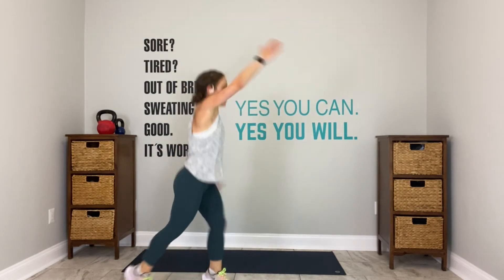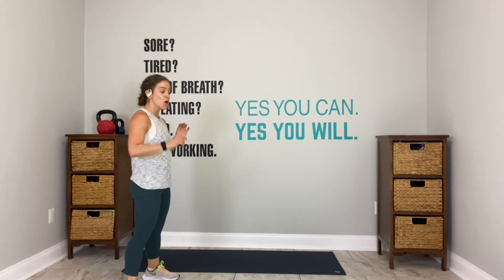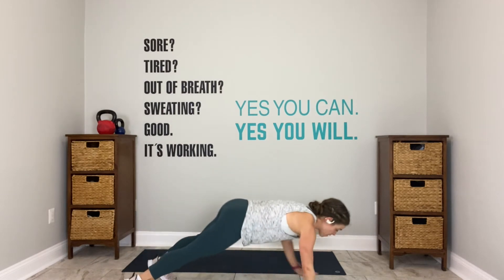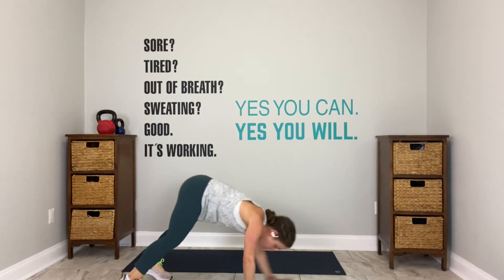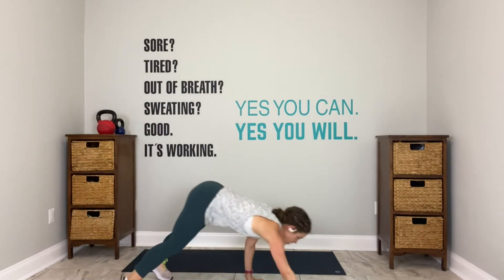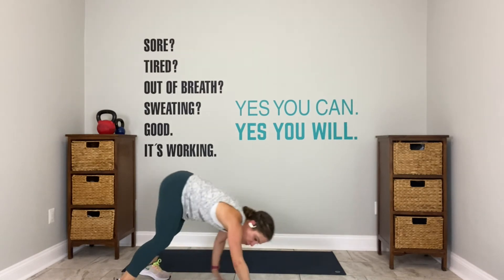Forward, back. Forward, back. Drive your thumbs back — if that's not friendly for your shoulders, keep your elbows in. Chest is tall, belly is in. When we walk out to our plank in 10 seconds, I want you to add a hand to the toe. I'll talk you through it in 8 seconds. 3, 2, go. Hinge, walk it out, climb the plank, lift your hips. Right hand to the left toe, left hand to the right. Walk it back in, stand up. Do it again — walk it out, right to left, back to the plank, left to right, walk it in, stand up.